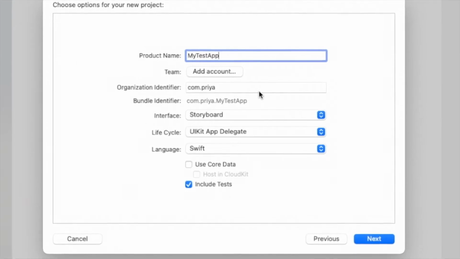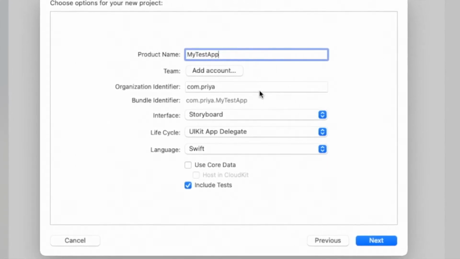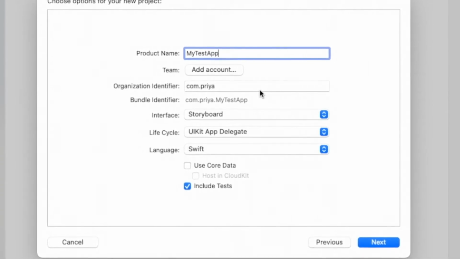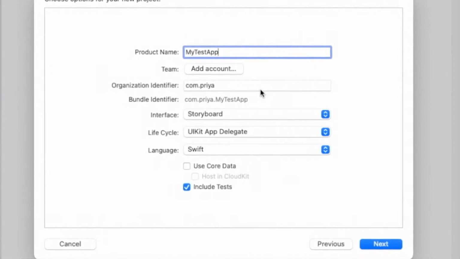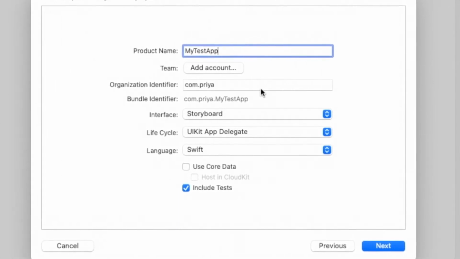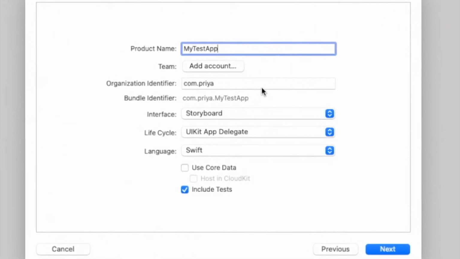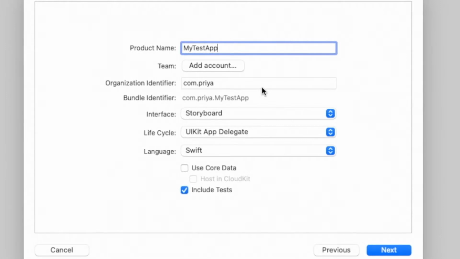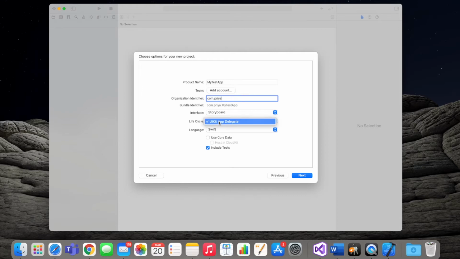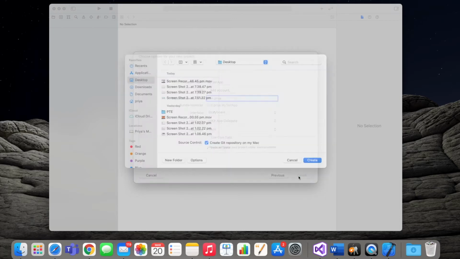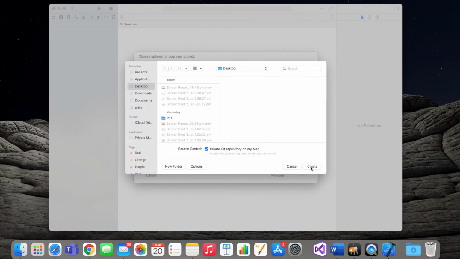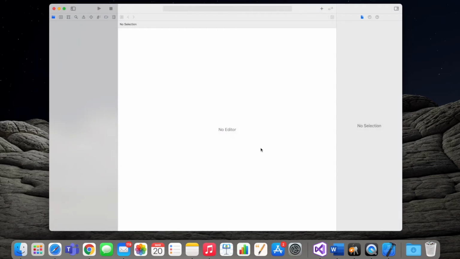For the bundle identifier, when you create a new project, Apple will combine your product name with your organization identifier to create your unique bundle ID. So even if thousands of people create this project, each person will have a different bundle ID. Just to let you know, this is something that you can edit as well before you upload your app to the App Store. You can choose the interface as Storyboard and select the language as Swift. These are checkboxes that you can check and uncheck depending on your requirements, because these can always be edited later as well. So I'll keep it like this and move to the next step.